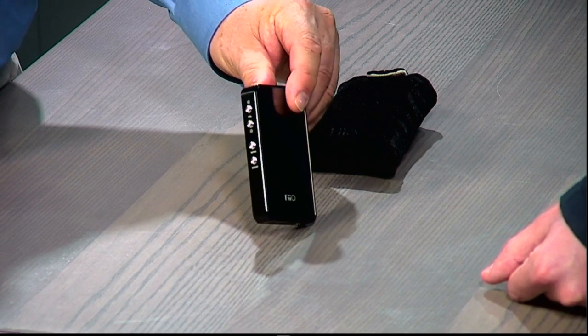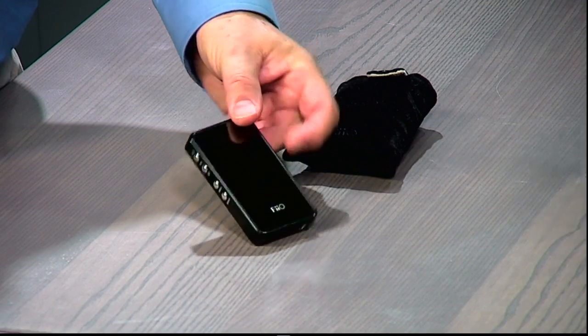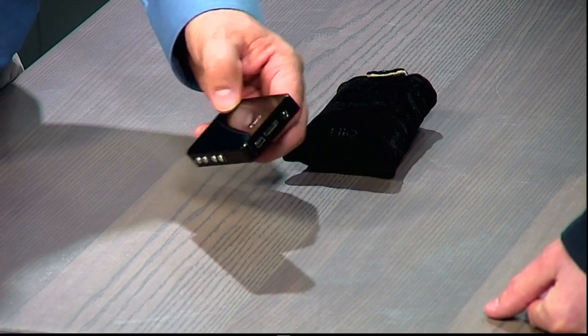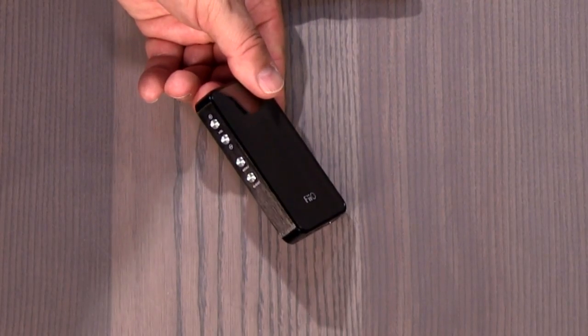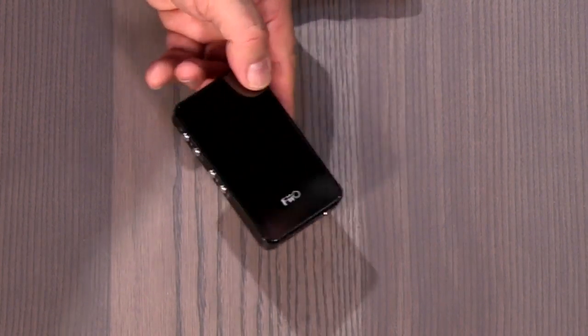Yeah, it's a little crisper. A little bit more hiss coming out of the PC. Well, that makes sense because a PC's a noisy environment. It's got a lot of RF bouncing around inside the box. Right, exactly. So it's nice if you can get the bits out of the PC and do the digital to analog conversion externally, and that's what this does.